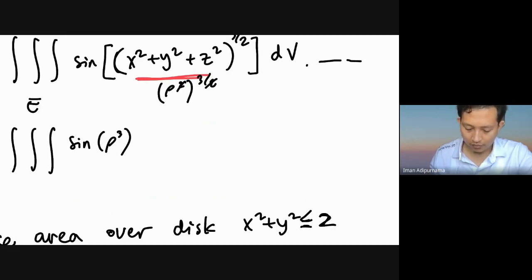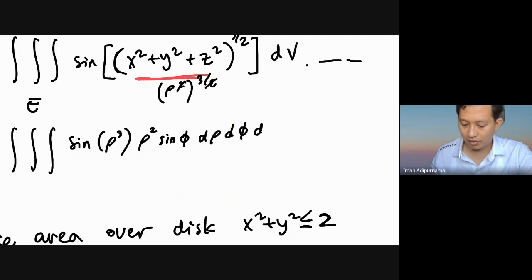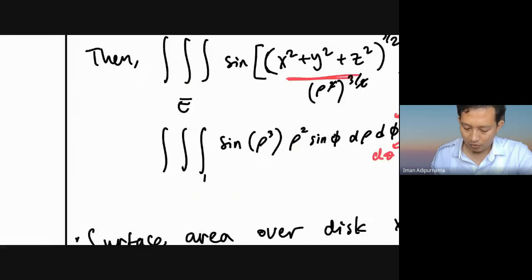And then don't forget, whenever you convert to spherical coordinates, you write the Jacobian, right? The rho squared sine psi, the multipliers, and then d rho, d psi, d theta. You can write d theta or d psi first. If both limits are constant, it's okay to reverse them. So right here, the limits are 1 to 2, 0 to pi, 0 to 2 pi. Okay.